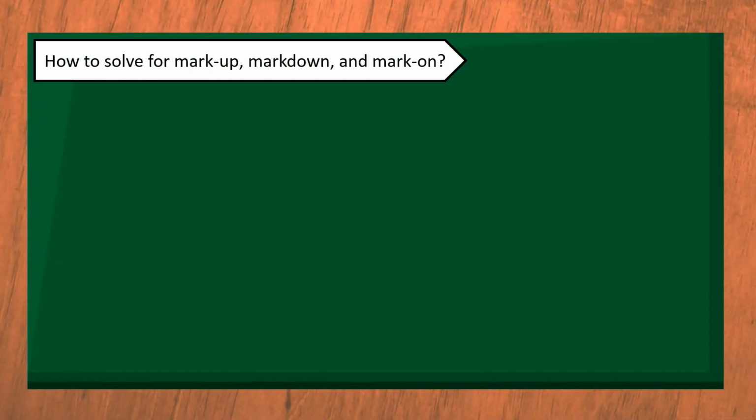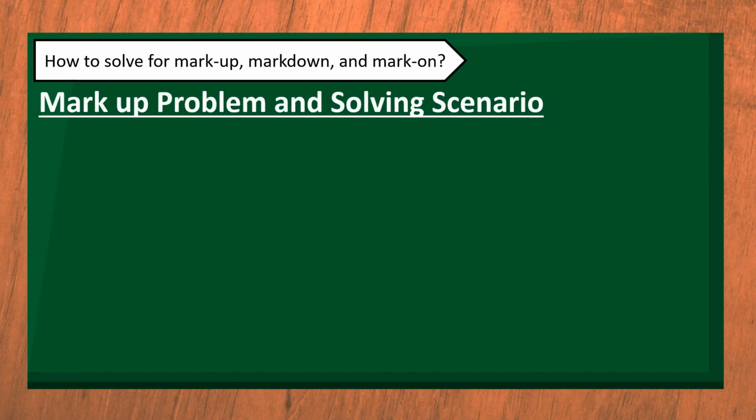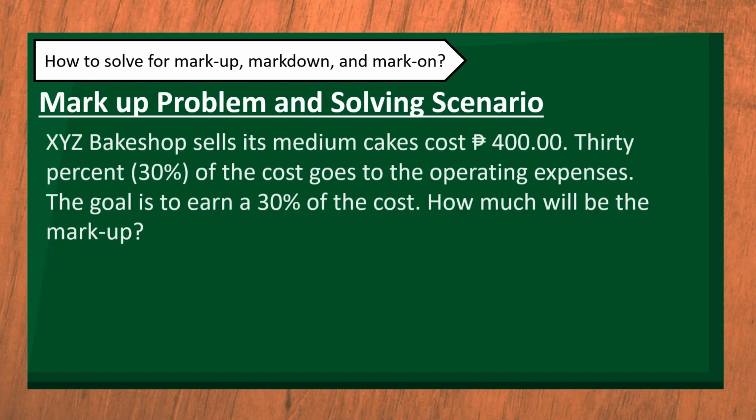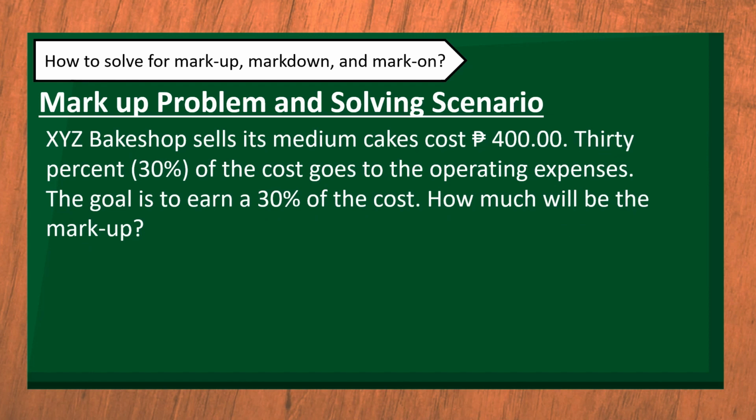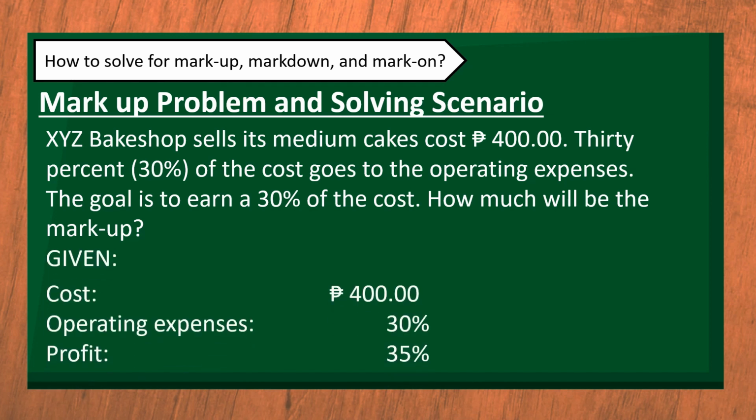How to solve for markup, markdown, and mark-on. First, markup problem and solving scenario. XYZ Bake Shop sells its medium cakes costing 400 pesos. 30% of the cost goes to the operating expenses. The goal is to earn 30% of the cost. How much will be the markup? Given, cost 400 pesos. Operating expenses 30%. Profit 35%.